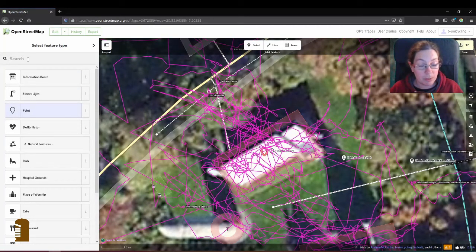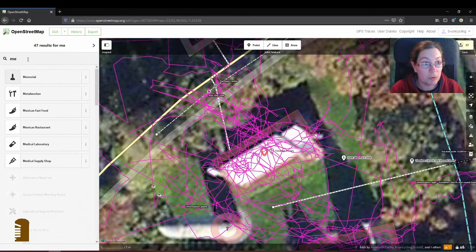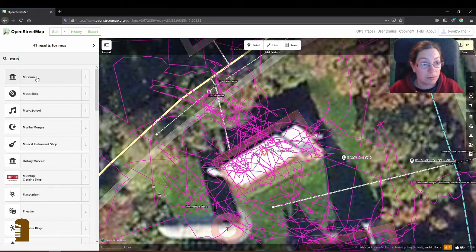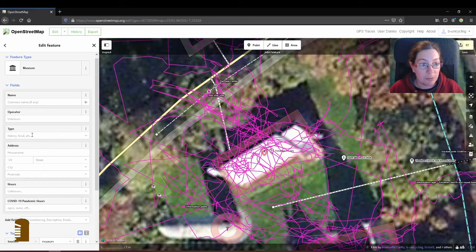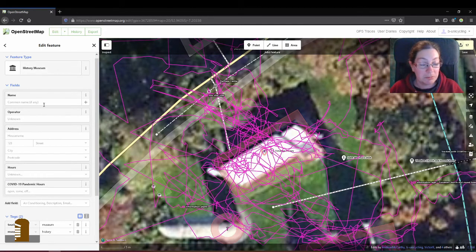So it's an amenity, I would call it a museum. Type, there was a lot of history, but I guess history is the best category for it, and it's called the Timahoe Heritage Center.